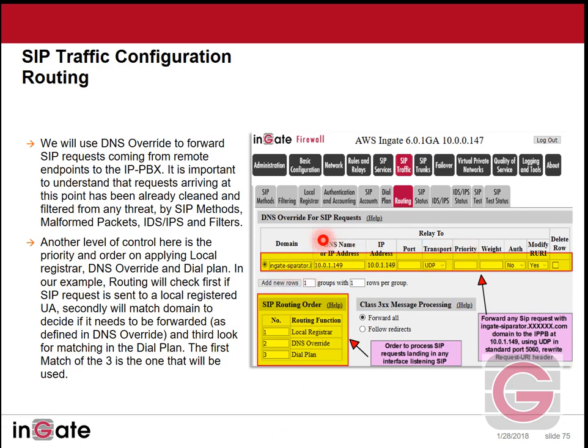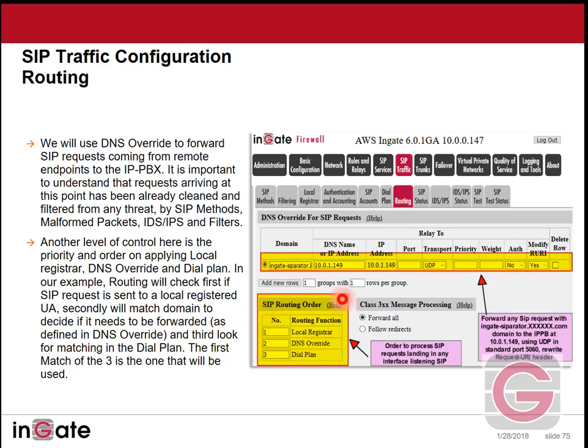This section is known as a DNS override for SIP requests. It's called DNS override because what it's really doing is acting as a local DNS server, right? It's routing to a specific IP address, and you can relay defining a protocol for the relay, and that is interesting because that is going to change the protocol. If you are getting the request using TLS and you relay using UDP, the conversion is going to be automatic. You can decide if you want to modify or not the request URI.